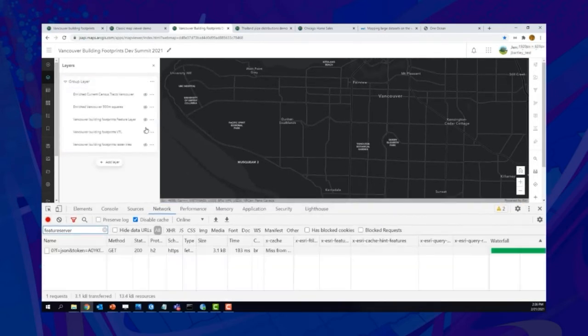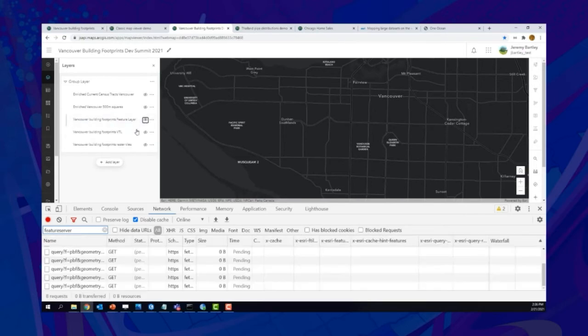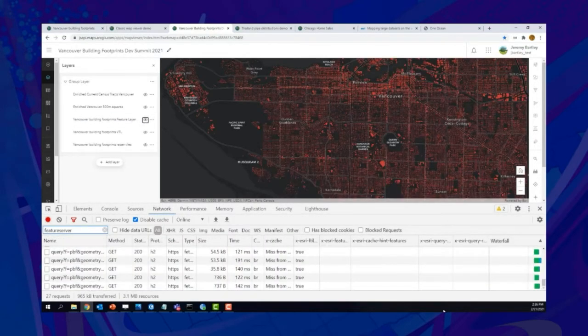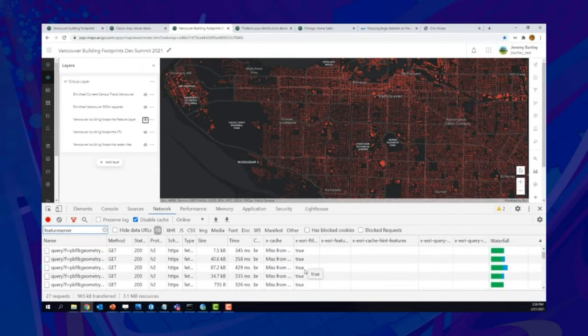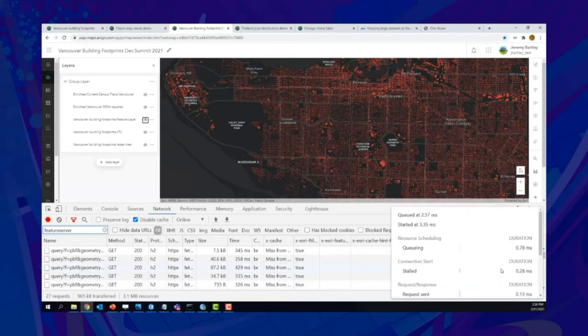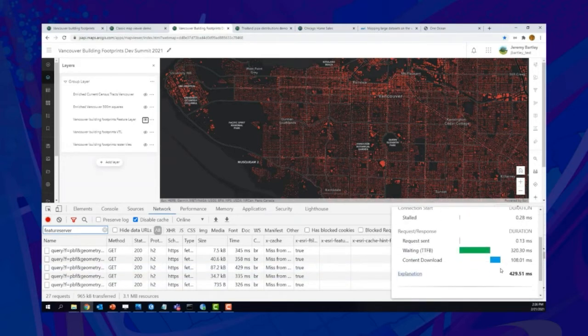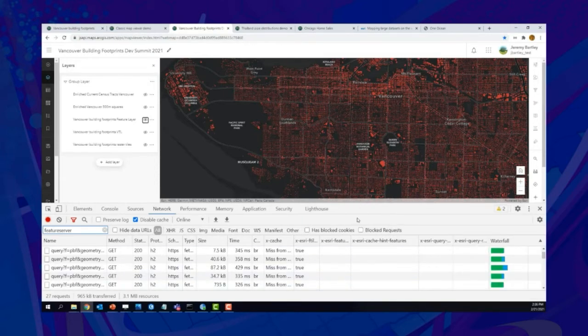What you're going to see is that this loads much, much faster. See, all of those feature tiles come back as true. That means it's cached within ArcGIS Online, and it can return that back to me in a much, much faster time. And we see that the time here is much less waiting on the server. Whereas we were seeing 6 seconds before, 5 seconds, now we're seeing 300 milliseconds. It's the power that's happening.